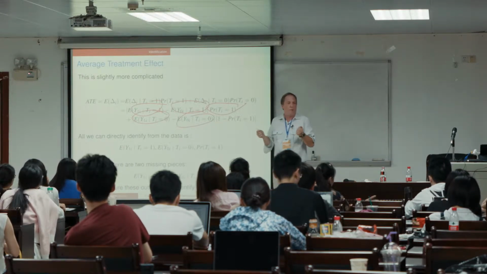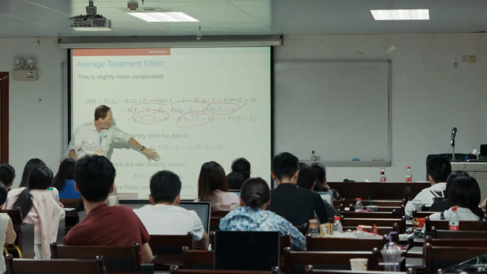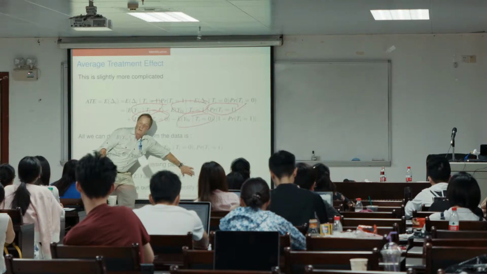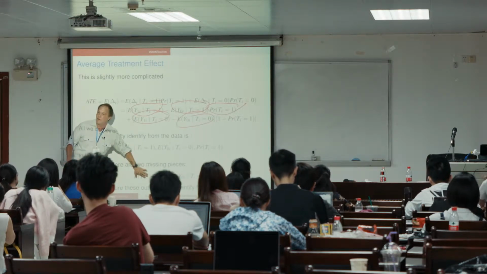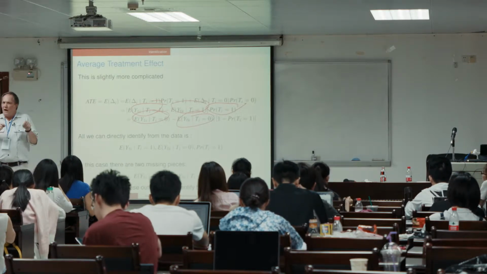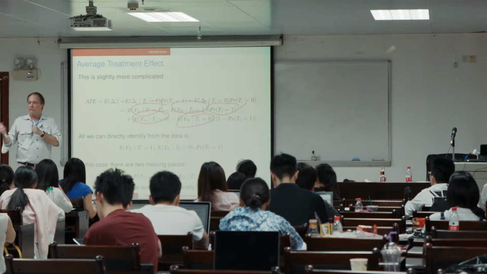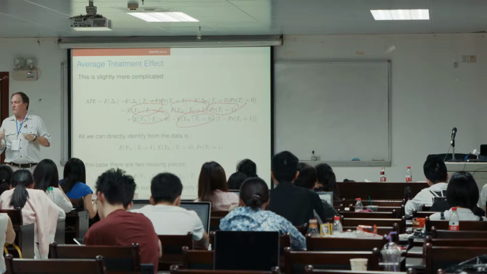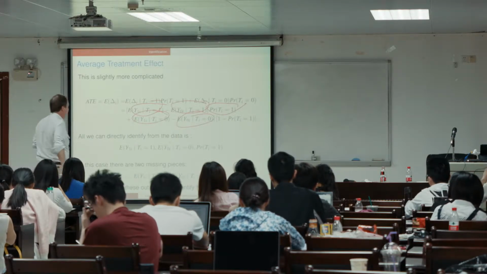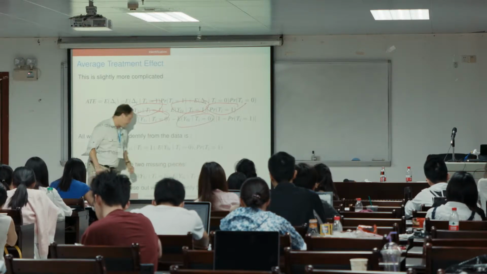But what you can see is that it's really the same problem. The problem with the treatment on the treated was estimating this thing. The problem with the average treatment effect is we still got to estimate this, but we also got to estimate this. I'm going to focus on the treatment on the treated and the average treatment effect, not so much the treatment on the untreated, just because the treatment on the untreated is symmetric to the treatment on the treated. Every time you see a 1, switch it with a 0, and you have the treatment on the untreated. That's the case where I need to observe this thing. I don't care so much about that.